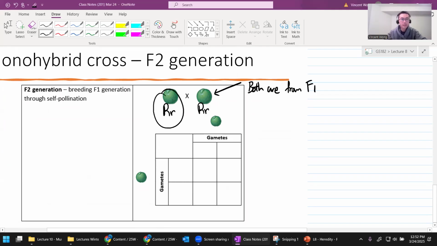But over here, what are the possible gametes? Well, half of the gametes will have the big R and the other half will be small r. Similarly, big R and small r. I'll give you a moment to fill out the Punnett square and I'll take it up. If you're not sure how to fill this in, please send me a message and I will explain it one more time.